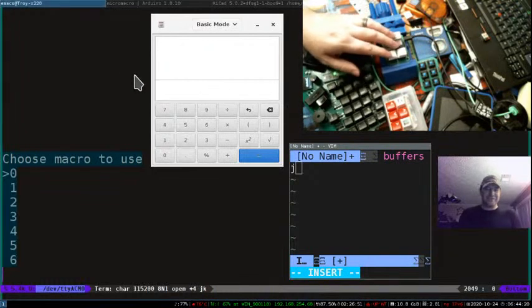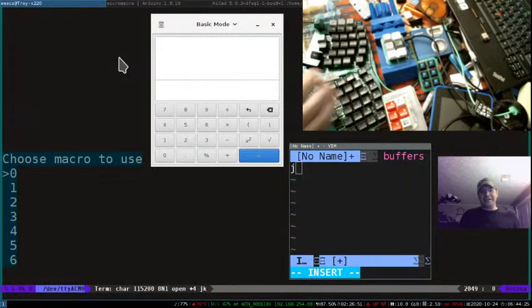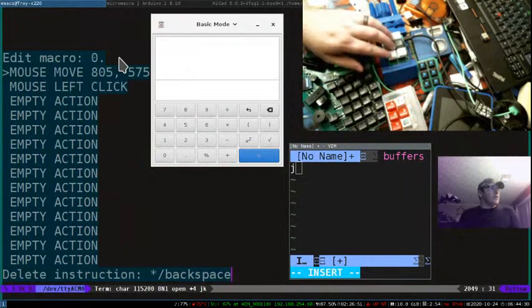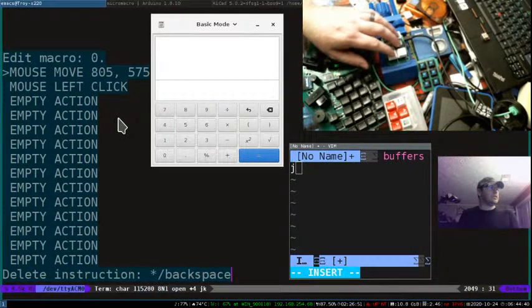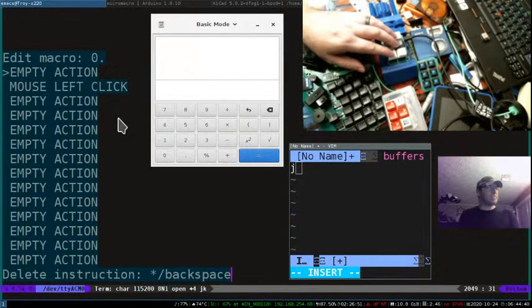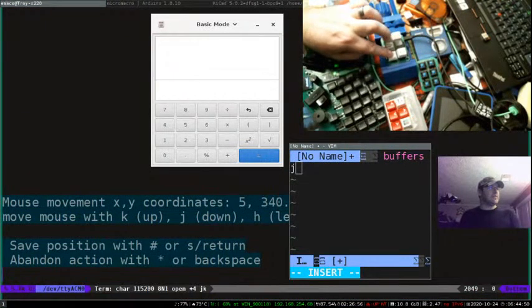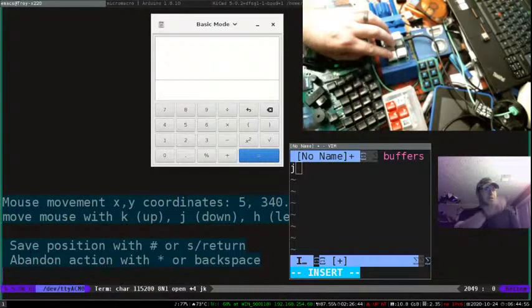This is all very, very educational. So clicking 9 is not that helpful, actually. So let's go back to edit a macro, edit macro 0. And we've got our mouse move and our mouse left click. But you know what? Let's not move to that 9 anymore. Let's just delete that move, and we'll replace it with a mouse move that goes to another location. And I'm pressing the down arrow and I'm navigating the mouse from my screen over here down to where you guys can see it.